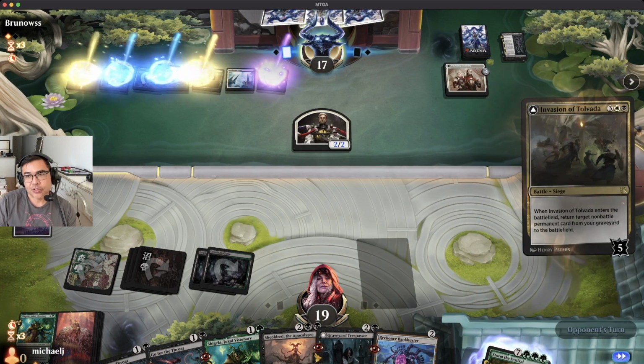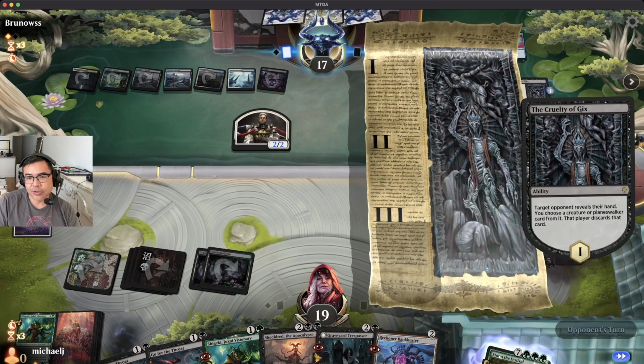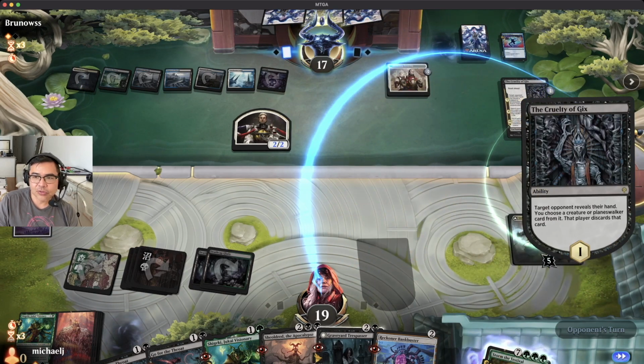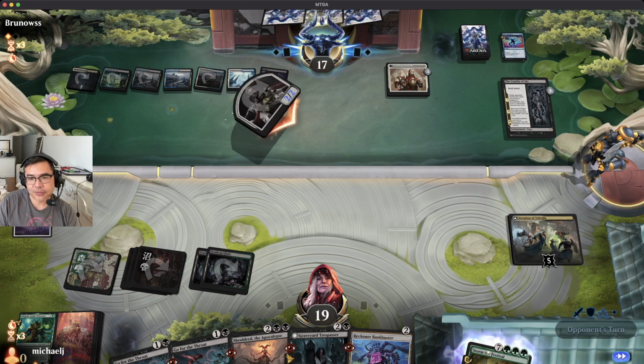They got the middle section and took 3. Invasion of Tolvada. We're gonna get back Cruelty. Oh, that's fantastic. That's really good. That's super impressive.